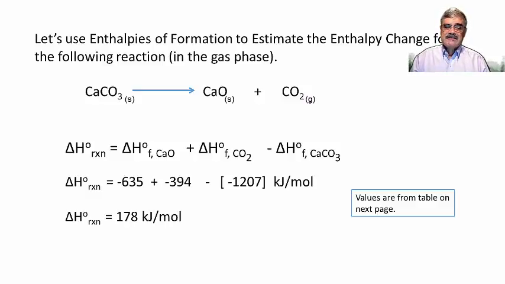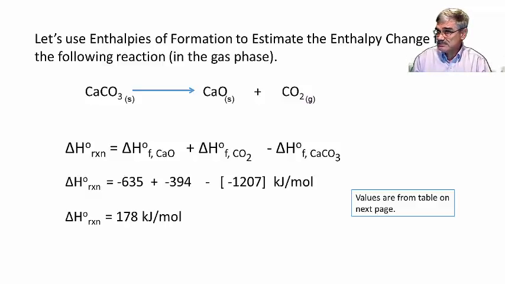But let's say that the delta H of formation of calcium oxide, carbon dioxide gas, calcium carbonate are all known. They're in a table somewhere, and we can look them up, and here are the values. I'll go ahead and share that these are the correct values. If I add these together, I get 178 kilojoules per mole as the enthalpy change for this unknown reaction. Okay, turns out to be an endothermic reaction. That means, actually in this case, that calcium carbonate, which is common chalk, for it to undergo a reaction to form calcium oxide and carbon dioxide gas, I would have to add thermal energy. I'd have to heat it up to make that reaction go.